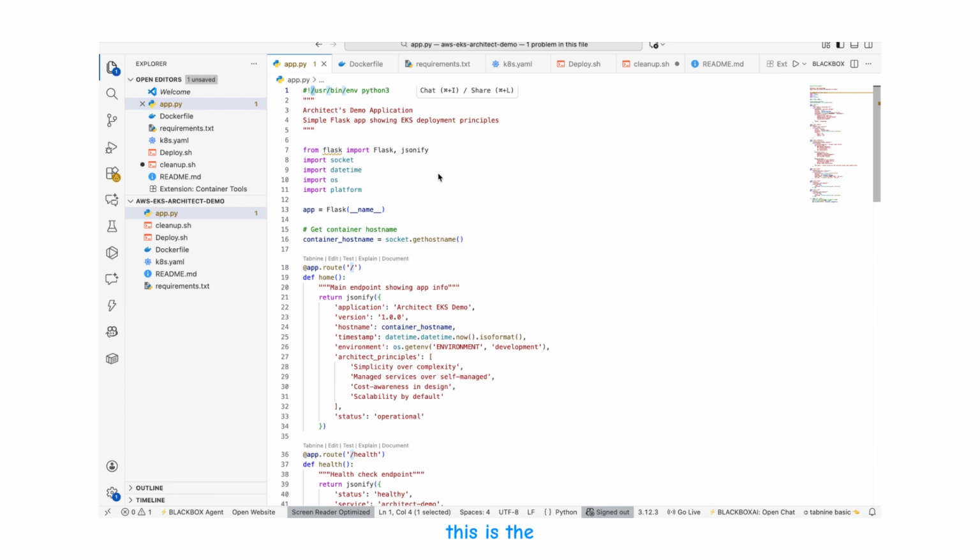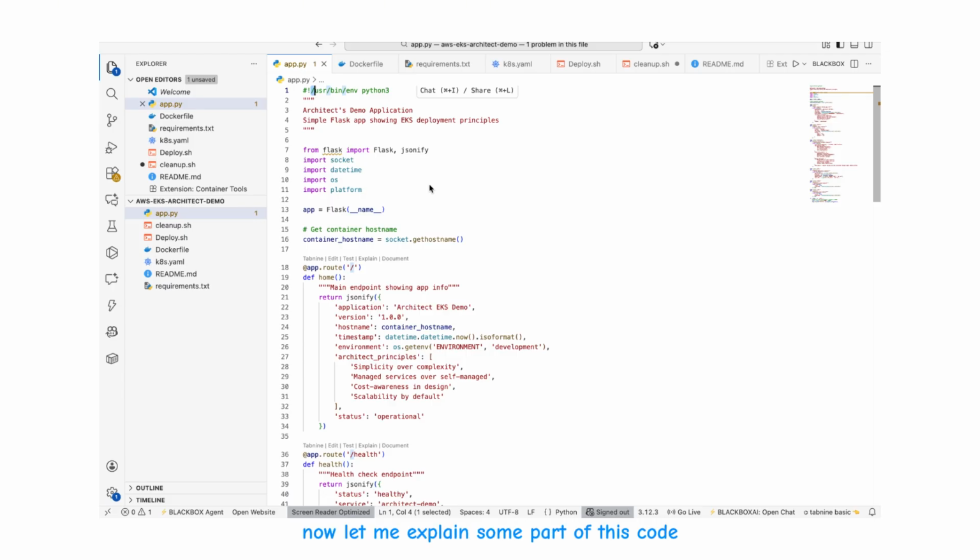This is the Python code of the project, and I want to show that this is not just a flat app. This is a communication tool that demonstrates architectural principles through its endpoints.